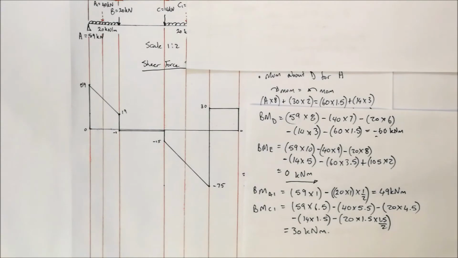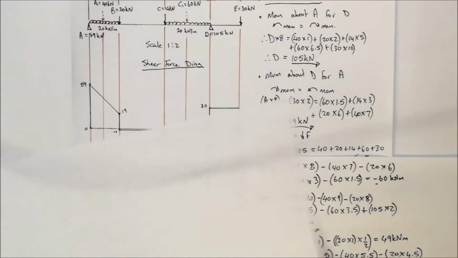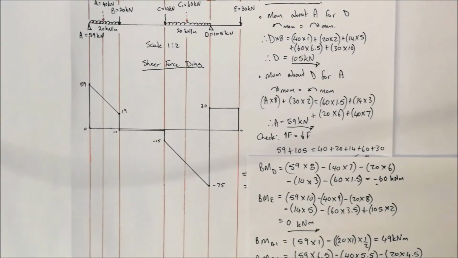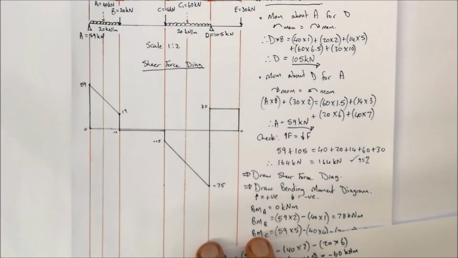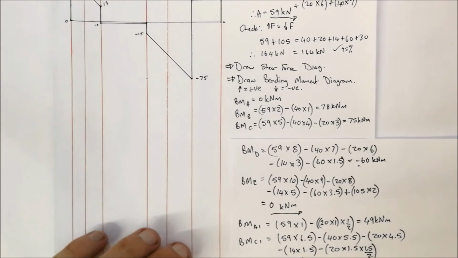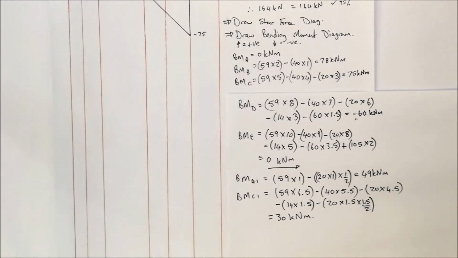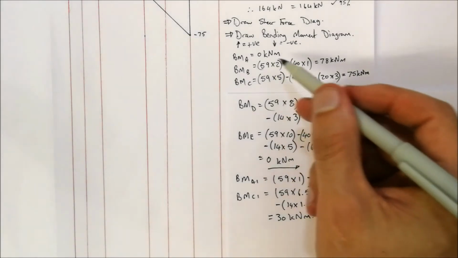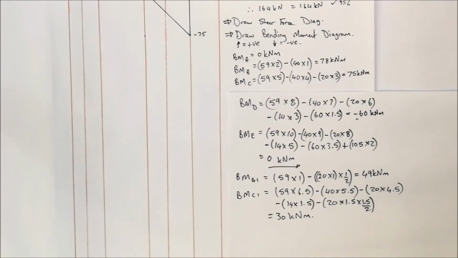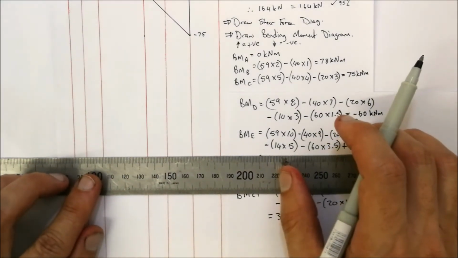Okay. Now that we've calculated this, we can start drawing our bending moment diagram. Let's take that sheet of paper away over there, and I'm going to move this up over there. Okay, we don't need to really look at all the values at the top now. We've got all the values written down over here on the left hand side, and we are able to start plotting it. Okay, so the first thing we're going to be doing is looking at the bending moments for A. Bending moment for A is 0. Okay, so before we do that, we're going to be just drawing our line across to represent our beam.